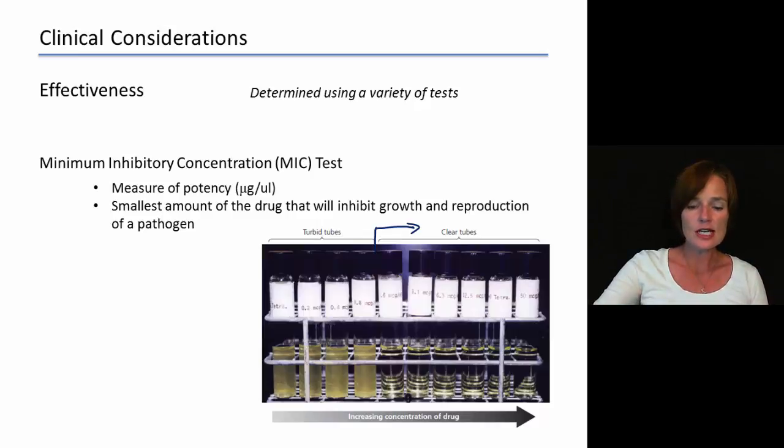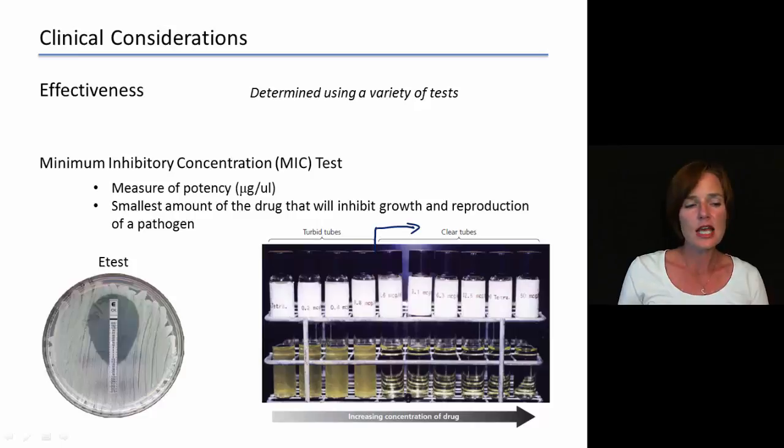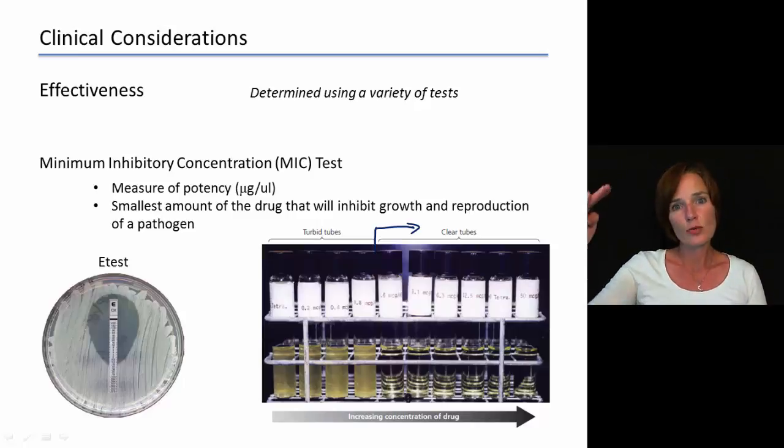So we can use this test along with what we call an E-test. And the E-test shows us kind of the same thing, but it shows us all in one place. We've got a paper you can see in the Petri dish here. It has a range of drug concentrations on it, and we're trying to see at exactly what drug concentration we stop getting growth around our paper. And you can see in this one, it's about right here. Whatever the concentration of the drug is right there, we're seeing no growth, okay? Because again, that's where we start to have this empty ring here where we have the clear Petri dish.